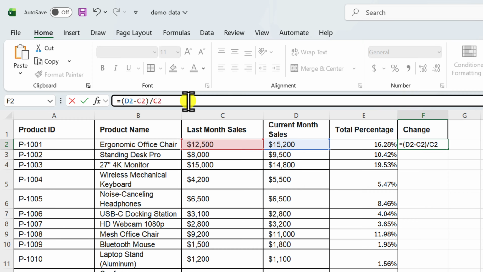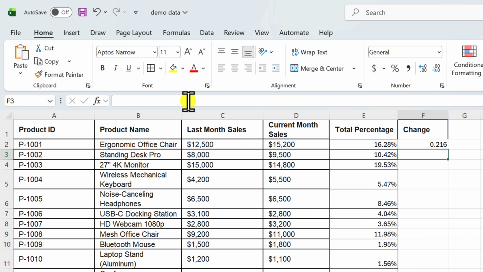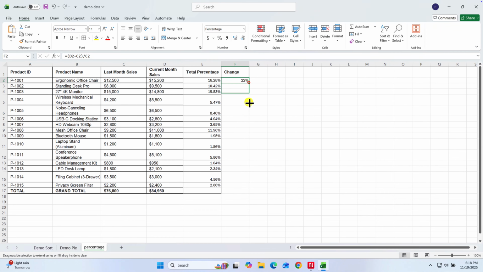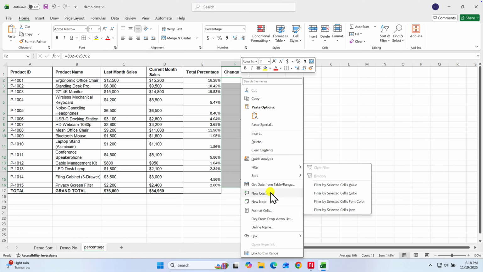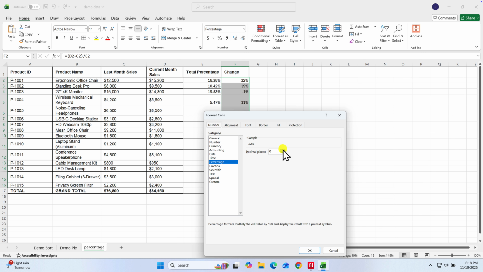To make it look like a percentage, I'll right-click on the cell and click on Format Cell from the menu. From this window, I will select the percentage. You can also select the decimals.